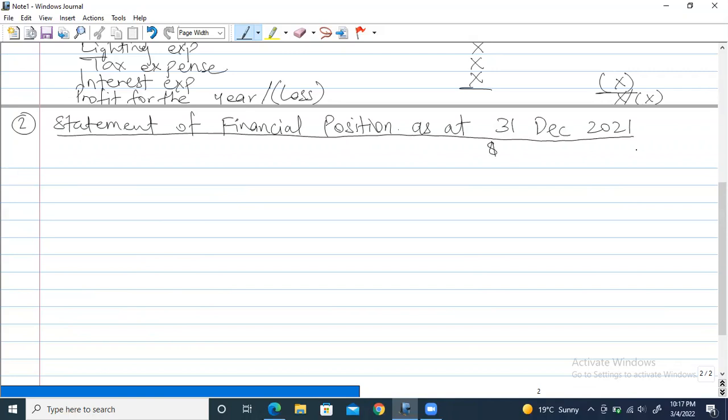Again, 2 columns are created over here as well. Now, first of all, there are different headings over here because this is a much more complicated and detailed statement. So in the first column, we write non-current assets. After we do this financial position, I'll remind you of one more thing which we studied before, so you'll automatically get the connection between that thing and this statement. Now first of all we write non-current assets.